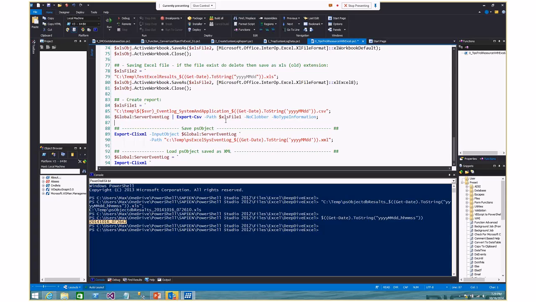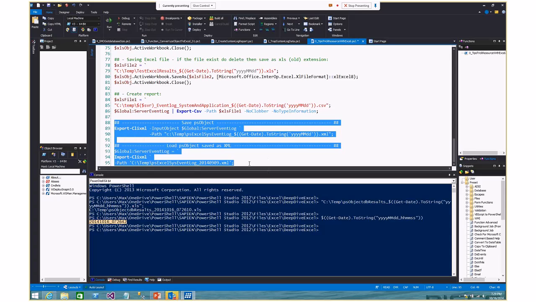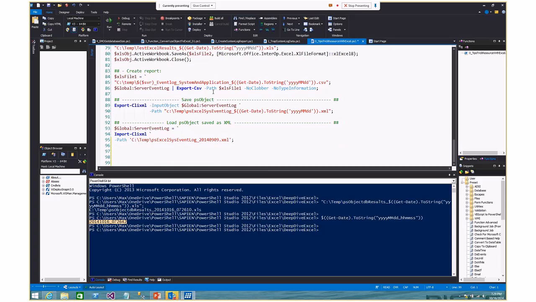So these are little bits and pieces. It doesn't have to be exporting to an Excel file, but anything. You can use the structure here. Then again, the last few blocks of code here are a proper example of how to first export the PowerShell object as an XML, and here it is. And then below we show you how to import to create that object again. That will override the existing object.